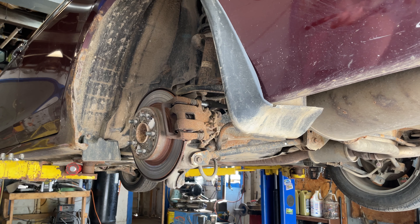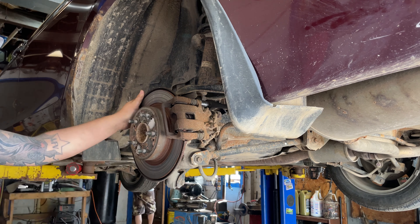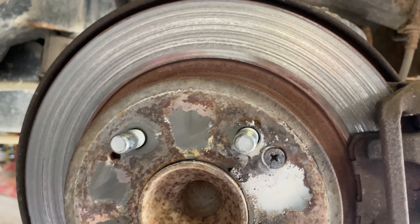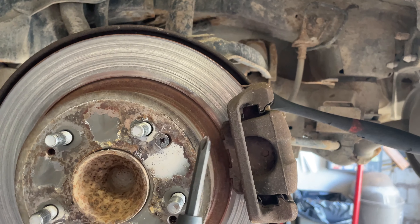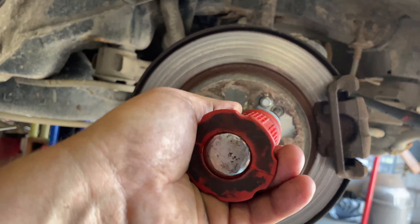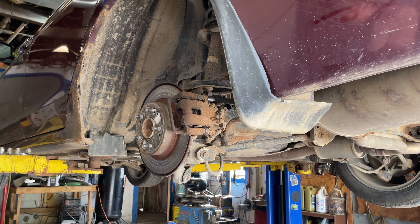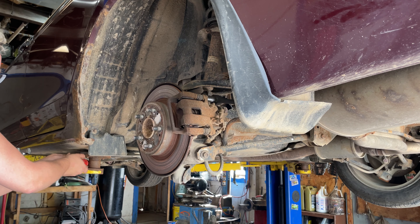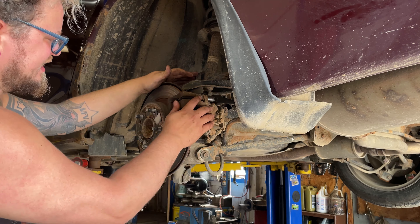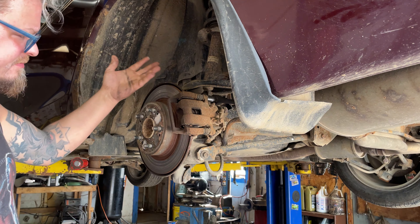We've got a 2008 Honda Accord — rear brakes and rotors. There are retaining screws in the front; yours may have them or they may be gone. To get those off, I used a torch to heat up the screws and an impact screwdriver — you put it in and hit the back of it and it turns out. Hopefully yours aren't as corroded as these. You can use a regular screwdriver most of the time, but you'll want someone to hold the rotor from spinning.